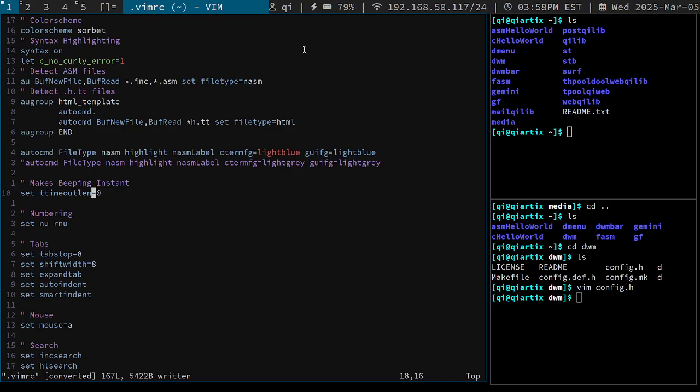But my Artix Linux doesn't really beep, so I guess this is a holdover. That's fine though. And this is for the numbering system. On the left, I can see the current line number, which is 20, and I can see relatively what the lines are. So if I want to jump to sorbet, I'll press 18 up. If I want to jump back, 18 down. So this makes it pretty handy to jump around in Vim.